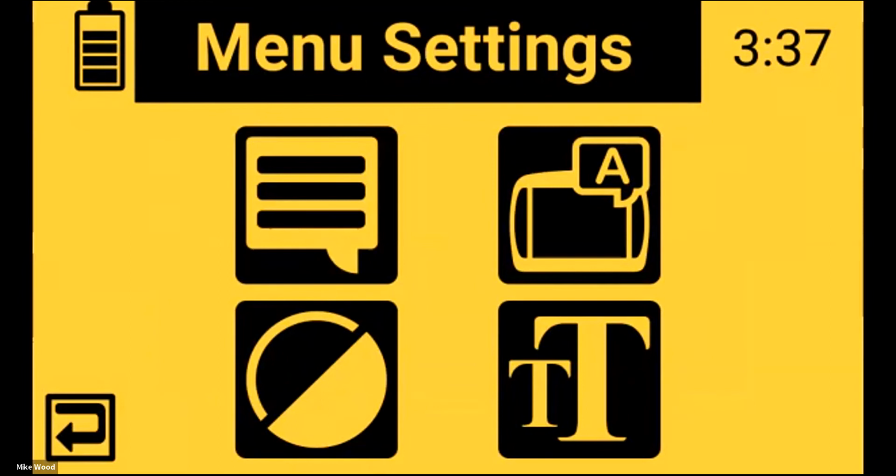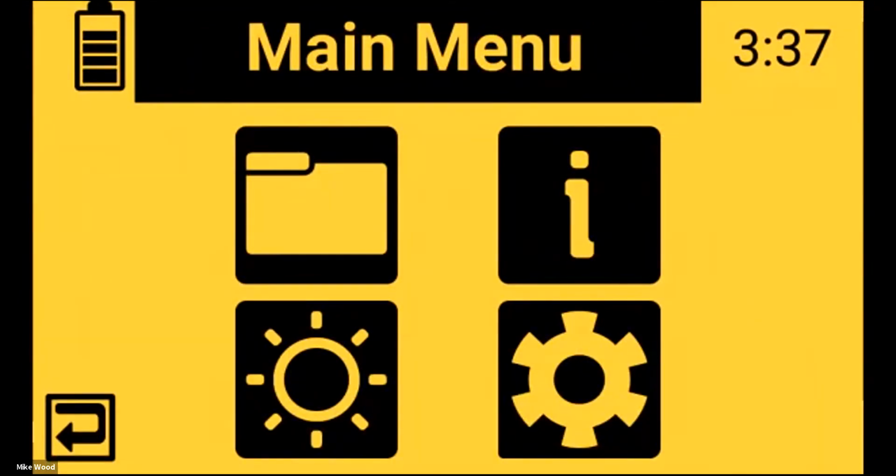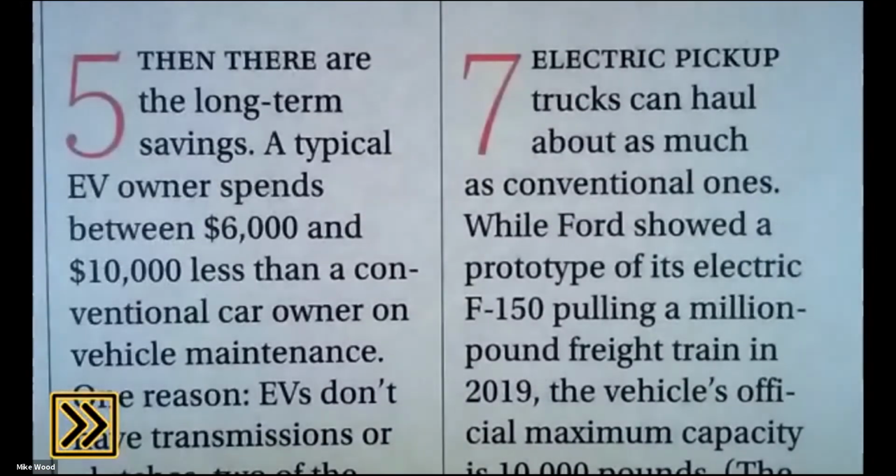And I'm going to just cycle back out of this back to my main page. Thanks, Paul. Perfect. So we've already talked a little bit about the use of the talking menus. Is there anything else to say about that? If not, we'll move on to the next topic. No, I think we covered how to turn that on. And again, I'll just reiterate that is a great feature.